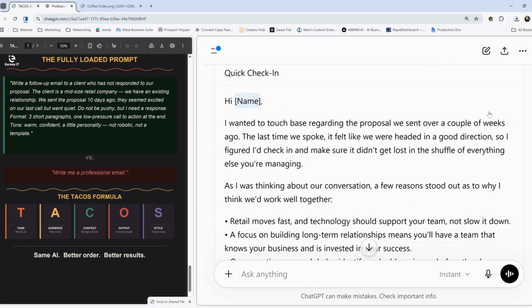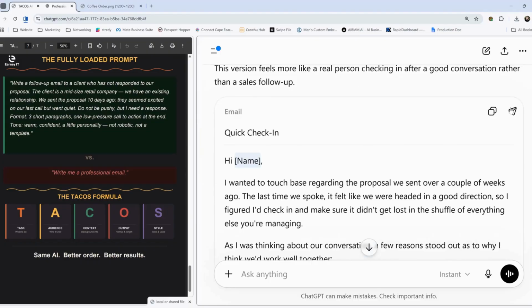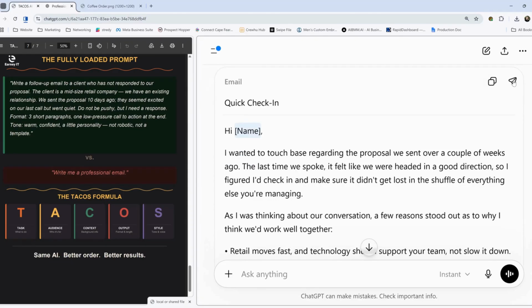And then we mentioned the canvas. So this is the canvas here in this little box, and you have two options. You have a copy, so this will copy the text for you, and you can paste it into Gmail, Outlook, Hotmail, whatever you may be using. But if you also have your Outlook set up correctly, you can just click this button and it's going to populate that in your client. You can't see it on my screen, but my Outlook opened and it's getting ready to put that into the body. Now all I have to do is put in who it's to. So really, you're done, and you can even make your changes inside that email if that's more comfortable for you.